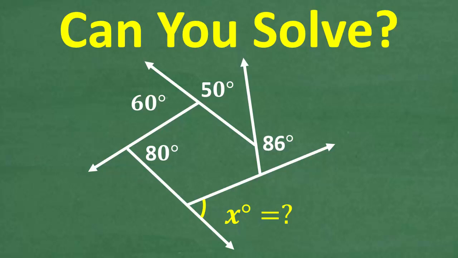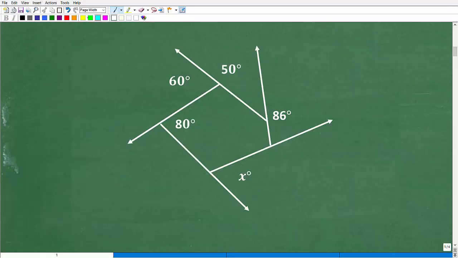So I'm not going to give you too many hints here, but I just wanted to make sure you understood the angles in this particular figure. Again we're trying to figure out what angle x is equal to. Okay so here is our figure. And again we have these various angles. We're looking for angle x. This is angle x. But we have these other angles. So this is 80 and this is 60. This is 50. And this is 86.